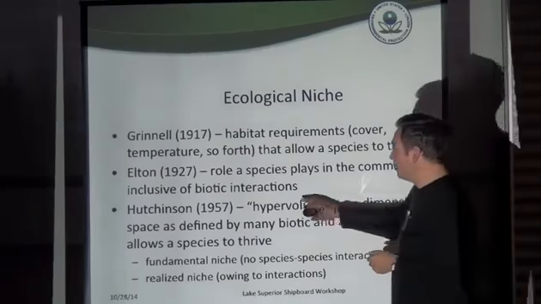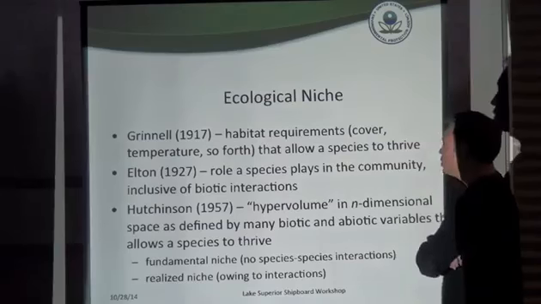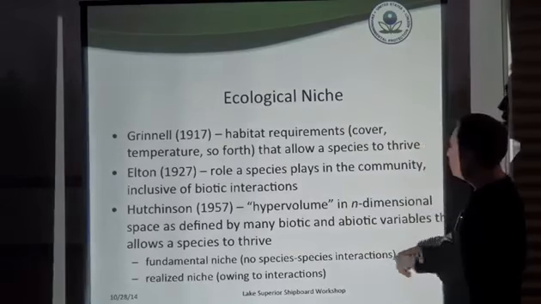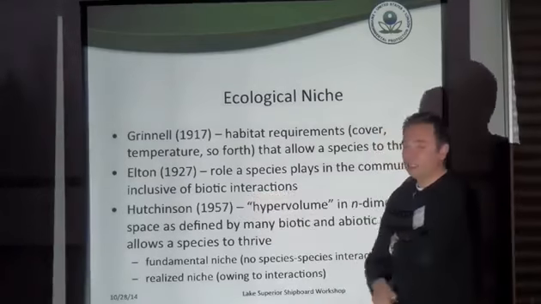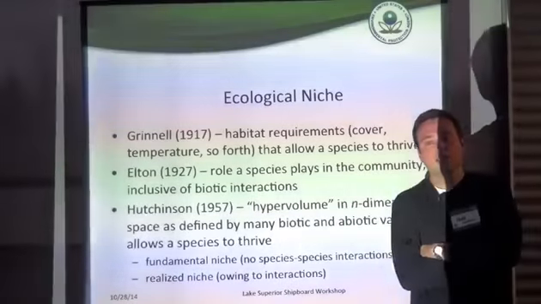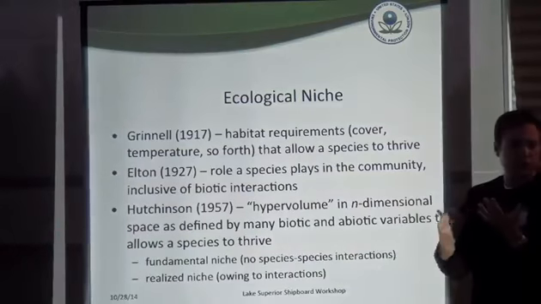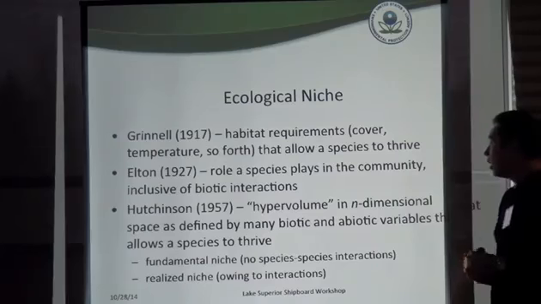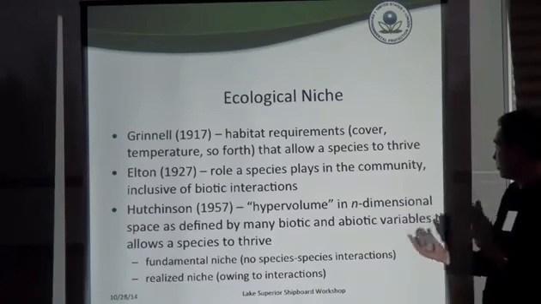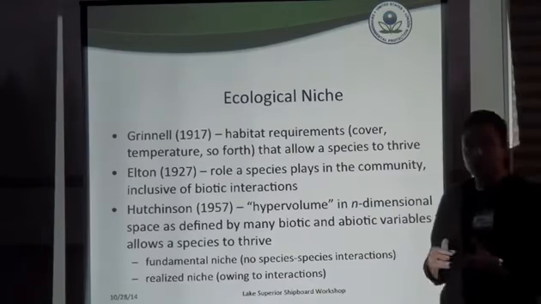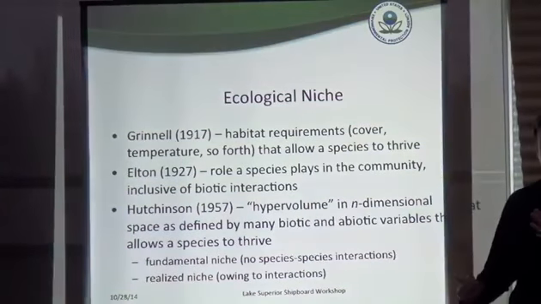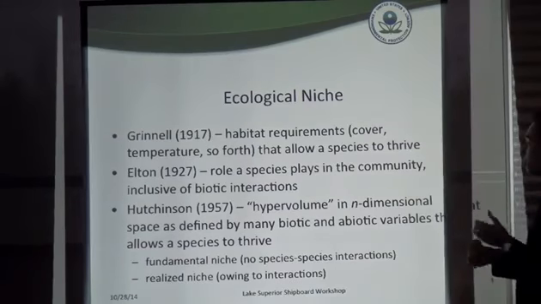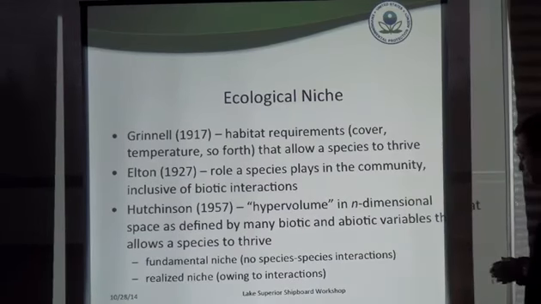Ten years later, in a paper by Elton, the idea was expanded a bit, more broadly to include the role the species plays in the community. And I think the big advance here was the idea that we're going to include biotic interactions. I think it's intuitive that predator-prey interactions are part of how we can understand animals, and that other types of interactions, who you might be competing with for food, or mutualisms that might help you get along and survive in an environment, were important. And that became this broader, expanded role of niche.